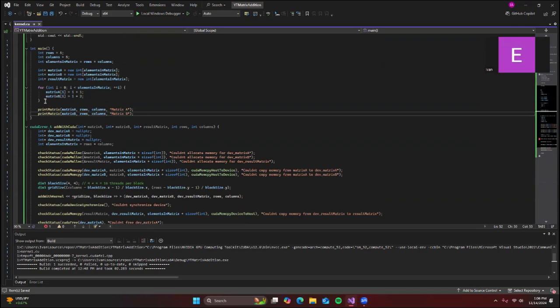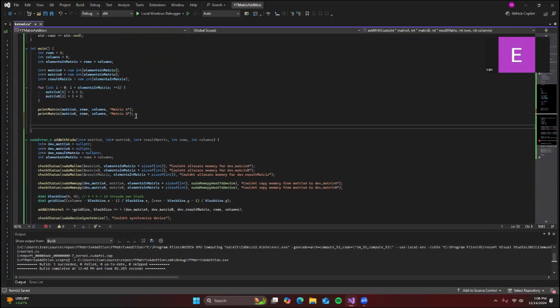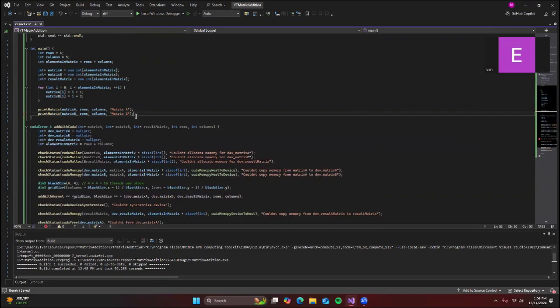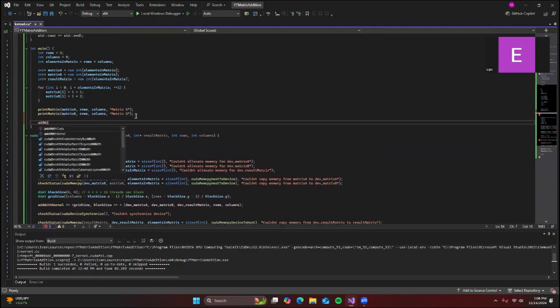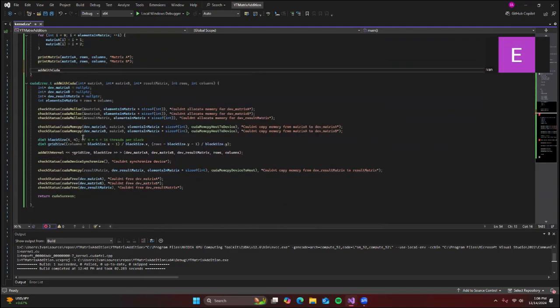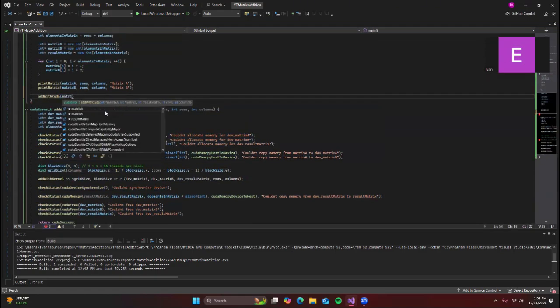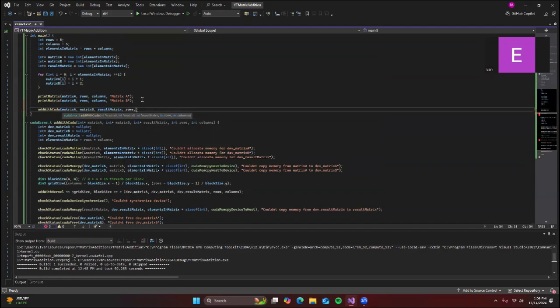And now after we print out these matrices, we want to call addWithCuda. So we want to call this function. And what are we going to do? We're going to pass in matrix A, matrix B, the current result matrix, which is empty, our current rows, and our current columns.